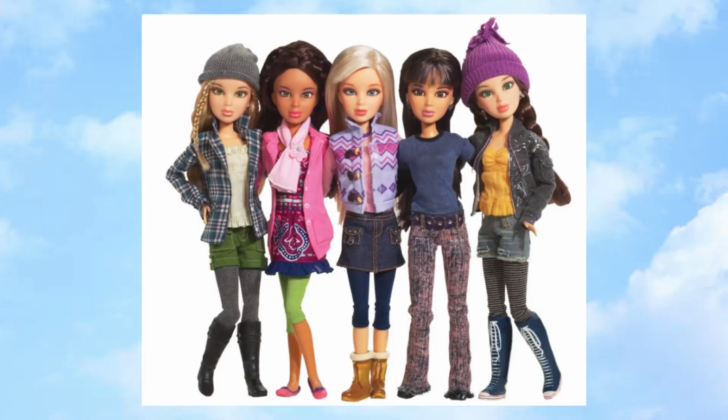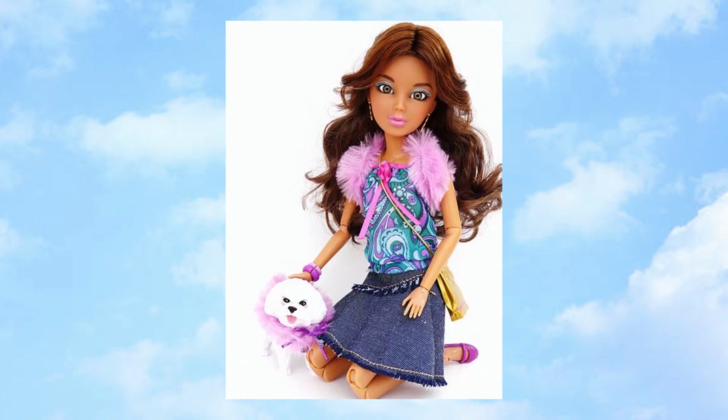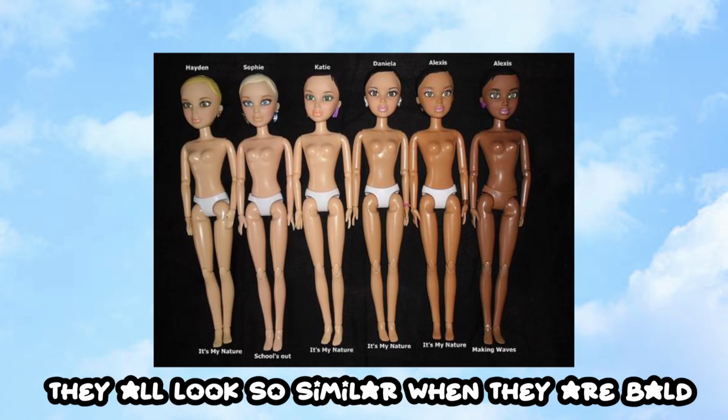I know we said this in the beginning of the video, but Liv Dolls did not have great diversity at all. Why did they introduce Hayden when there was already basically a doll that looked exactly like her? I feel like they should have added more diversity in the brand. Even Alexis is supposed to be their African American doll, and she's really gorgeous, but I feel like they missed the opportunity to make her skin look darker, to make her look way more different than the other dolls they already had, or at least introduce a character that had darker skin, or even an Asian character. Literally anyone but 3 white girls, please.